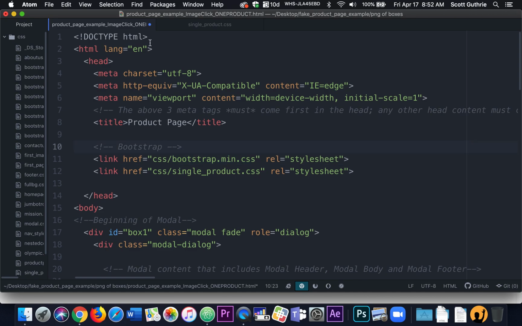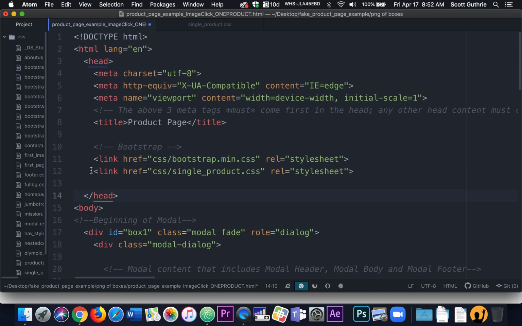So we're saying, right where this web page is, there's a folder called CSS. The slash means go inside that CSS folder and look for a file, bootstrap.min.css. Its relationship to this page is called a style sheet. That makes the Bootstrap grid and the modal work.